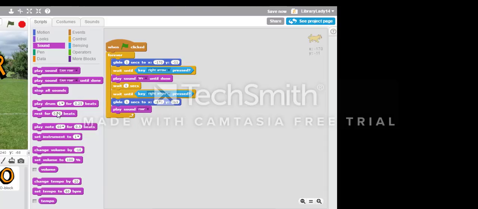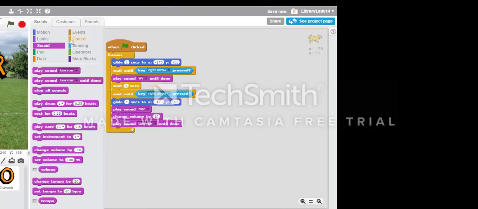Again, I'm going to have it then play the sound. The actual lion's roar, but I'm going to increase that sound, increase your volume in between there. I'm going to make that not -10, but 10.